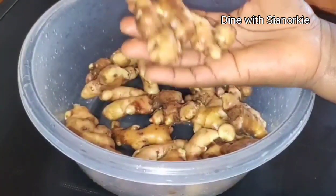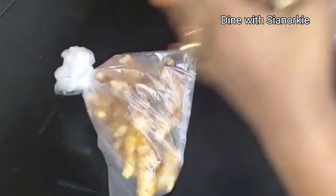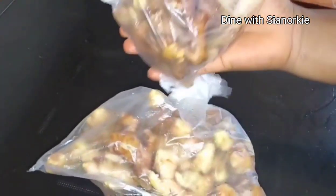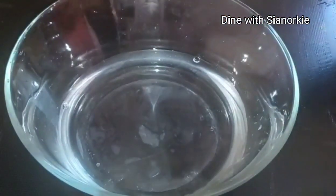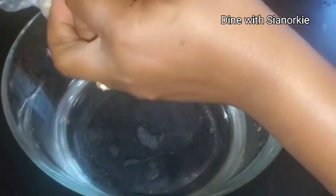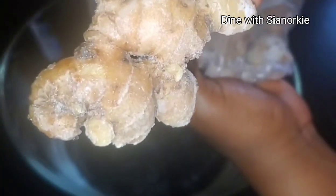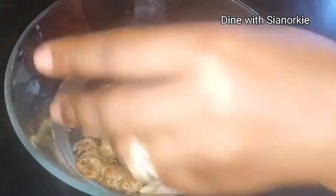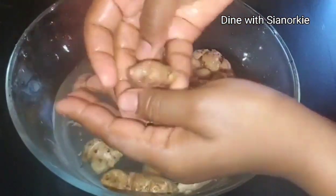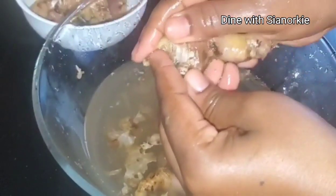The final method of storing ginger is keeping it in your freezer. When you buy dry ginger, you can tie it and keep it in the drawer of your fridge for about three to four weeks. If you want it to keep longer, keep it in the freezer and make sure it stays frozen. This tip is from my auntie, who shared it with me about a year ago. For those who can only get the dry ones — just tie it, keep it in the freezer, and as soon as you put it in water, see how easy it is to peel with just your hand — no spoon, no knife, nothing.